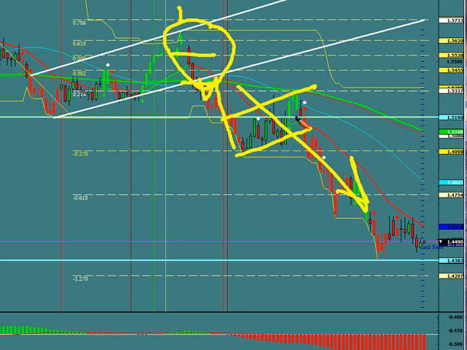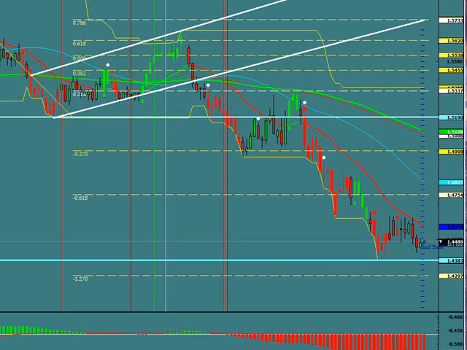Okay. Same exact thing. We don't change a thing. We pop the fibs from this top to this bottom, find the 618, look for the move to the downside. It doesn't change one bit. It's always the same. So hopefully that helps everybody. I think you can see that it's a pretty easy trade to make. There are bear flags and bull flags all over the place. The thing to remember is the bull flags are harder to make.